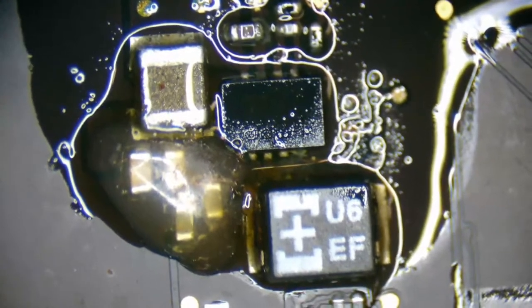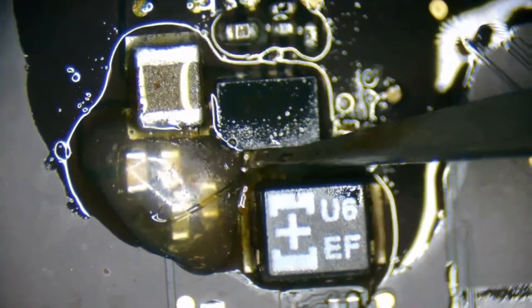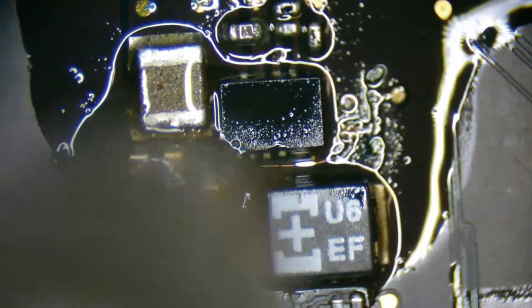And that PP3V42 generator looks like crap. So let's go ahead and start pulling this one out. We're just going to replace it for now.